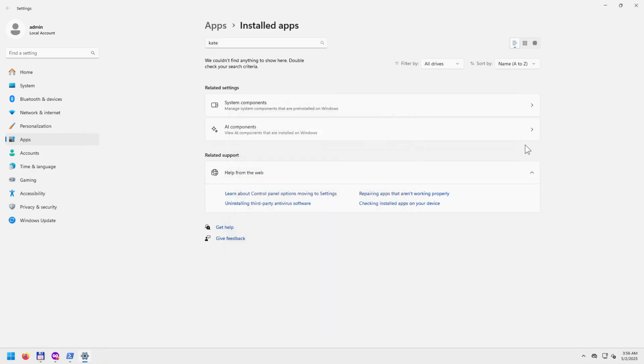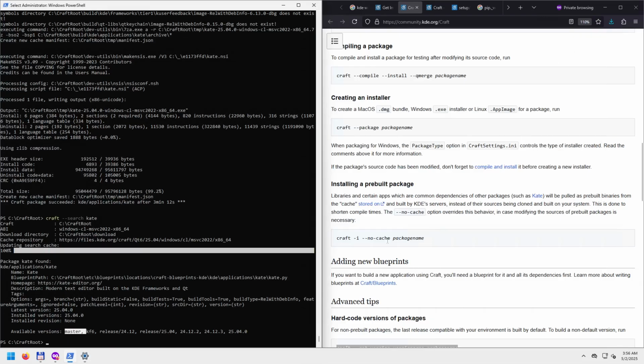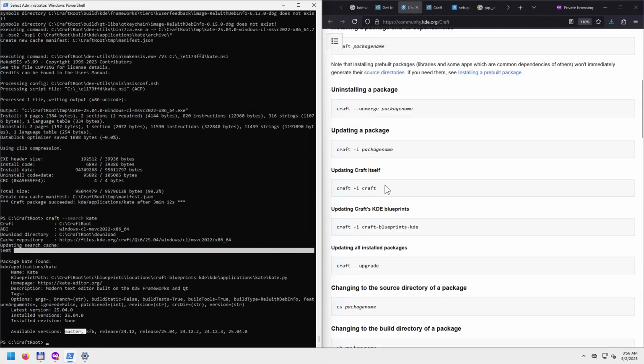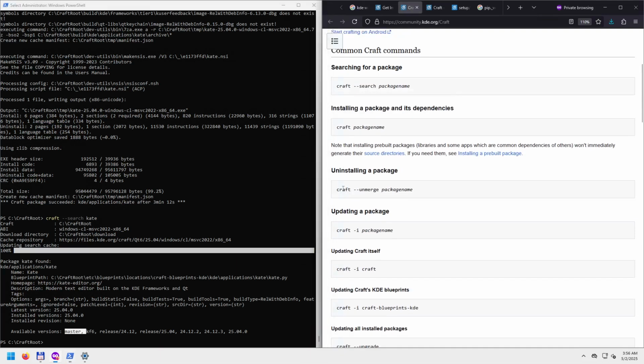The installer has finished. Now we probably want to uninstall the Kate package also from inside Craft. To uninstall a package, craft --unmerge.